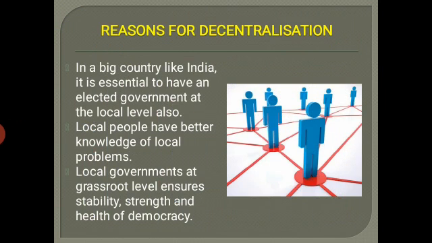Students, reasons for decentralization. Yes, students, why do we need decentralization in our country? Listen, there are several reasons behind that. First, in a big country like India, it is essential to have an elected government at the local level also. Local people have better knowledge of local problems. Local people have better ideas of where to spend money and how to tackle things more effectively. Students, common citizens can be involved in the decision making process concerning their needs and how to plan development. People can approach a local government for solving their problems easily and quickly.